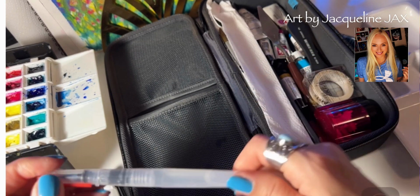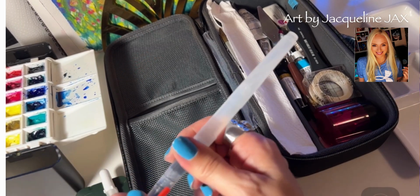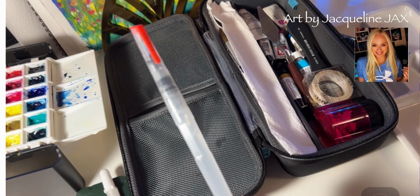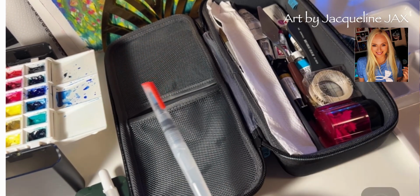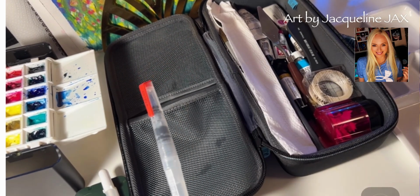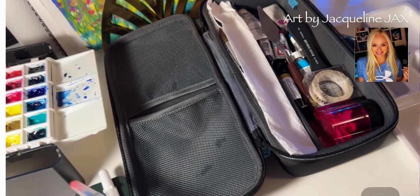And then I put a water pen in here because, not that I use it that much, but if I were going to go anywhere and say I didn't have any water, it would kind of be nice to have one of these, because if you just want to do a quick sketch or a quick rendering of something, then this is probably the most handy, because you might not have a ton of water, right? And you could just wipe your brush off and you're kind of good.